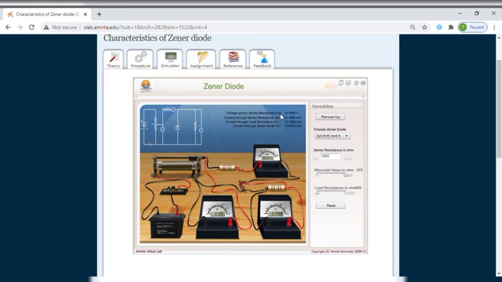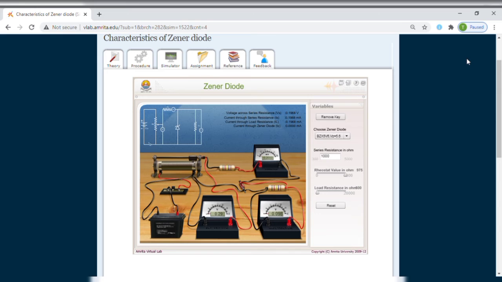And here is the value. You can see here there is voltage across the series resistance, which is 0.1968 volt, and then current through the series resistance, or IS, is the same but in milliampere, and then IL is the same value in milliampere as well, and then the IZ is 0.000 milliampere.